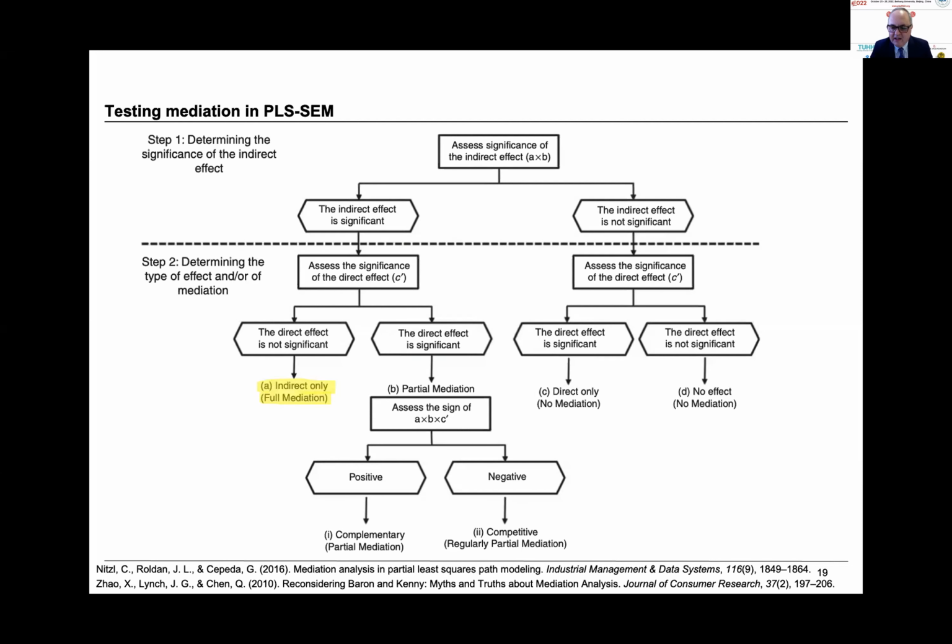The fourth issue is the use of the PROCESS macro and PLS-SEM. Numerous studies have used the PROCESS routine proposed for regression models to analyze mediation effects using PLS-SEM latent variable scores. Sarstedt et al. in 2020 made the following recommendation: avoid performing that kind of tandem analysis, because PLS-SEM bootstrapping produces more reliable results than PROCESS.